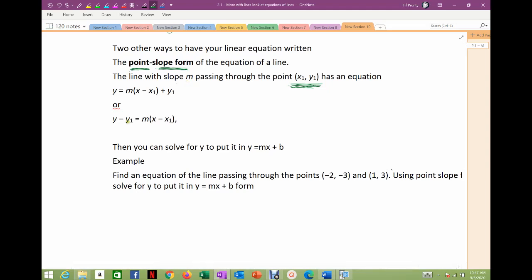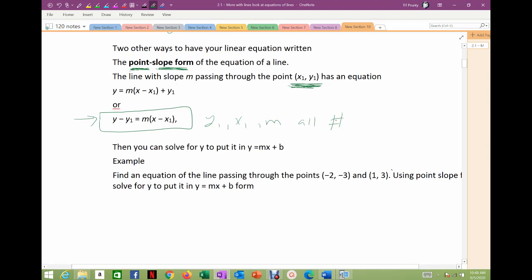When we write it in point-slope form, usually this is the form we'll start with. This is the form, if you've taken algebra in high school, that they talk about, where you take your difference in y. So you take your y minus your point's y1, which is a number, equals your slope, which is a number, times x minus the x value in your point, x1. y1, x1, and the slope are all numbers.